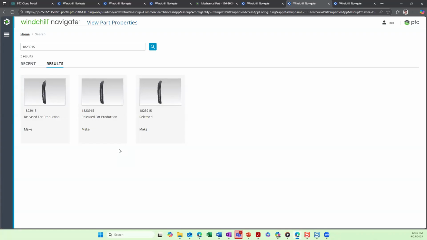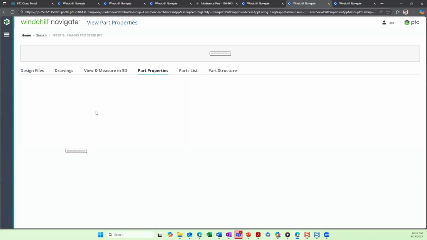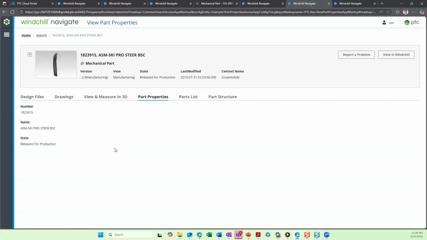So if I'm somebody, rather than going to engineering and saying, hey, can you pull up a drawing for this? Or I want to take a look at this thing. Can you pull it together? I can actually go in and look at the part properties. If I do want to see more data on this, I can actually go directly into Windchill. So it is a portal. And I see even people in engineering utilize Windchill Navigate to do basic searches because it's faster and simpler in a lot of cases. But then if they really need to get into some deeper review of the part or the assembly, they're able to move into Windchill and actually visualize that and work with the data there.